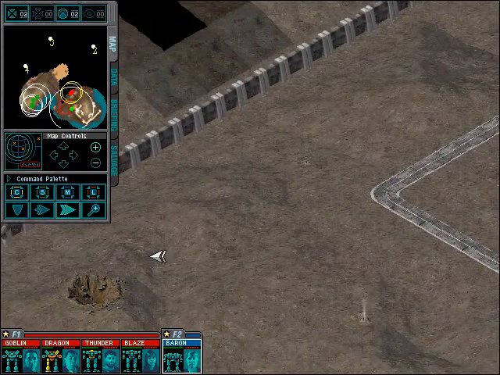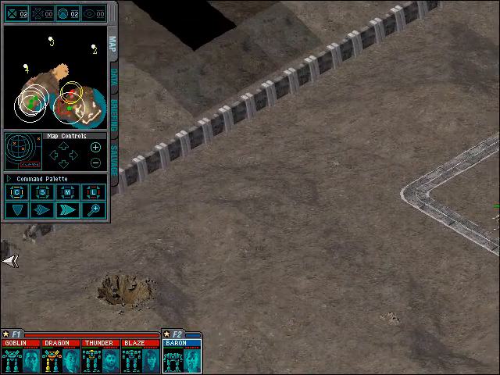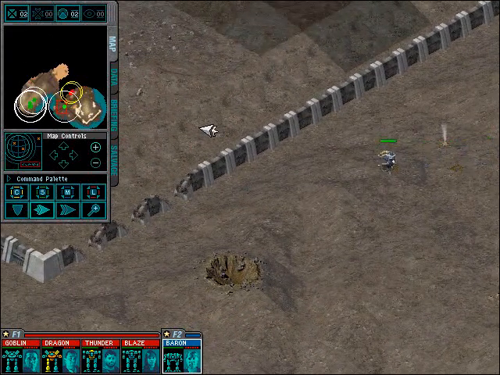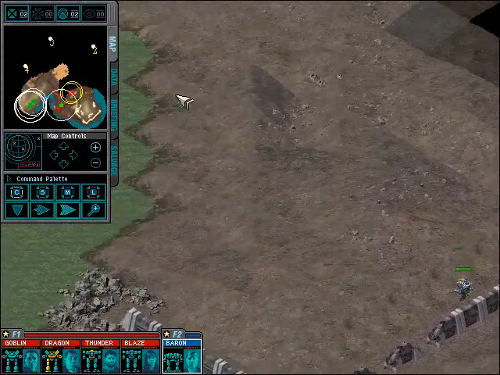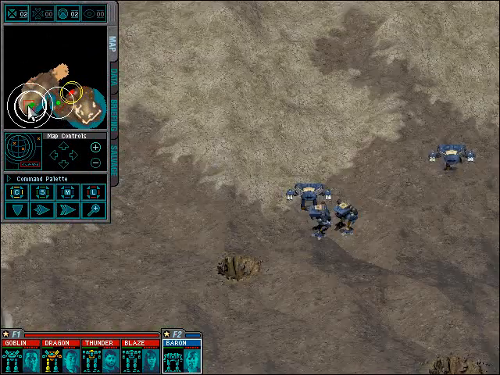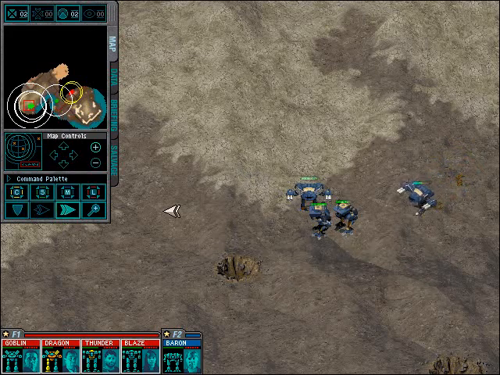I guess if the AI was any better, though, it really would take all the challenge out of it. If they knew to move away from missile turrets and artillery turrets if you left them alone, that kind of ruined some of the fun. Too easy.